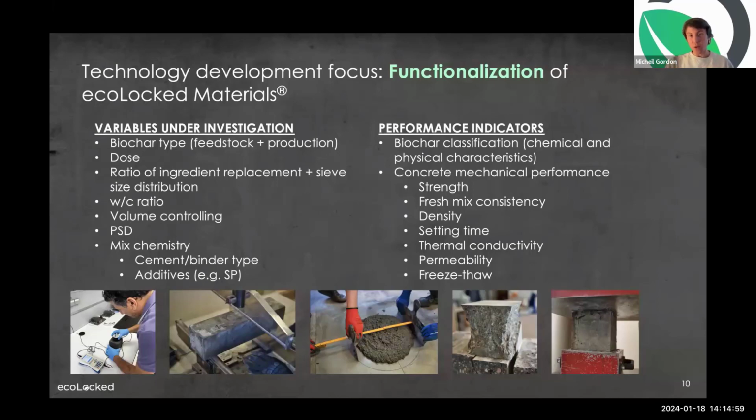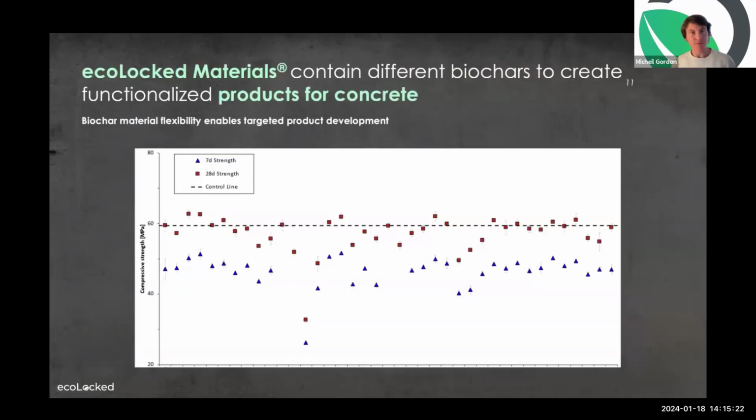It's not exhaustive. We are also looking into others, but this is our focus area, and what we have isolated as at least the foundational aspects to be aware of when looking to develop such a technology. And the images there, you can see these are taken from our lab, what we are currently doing every single day in the R&D team.